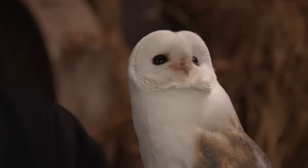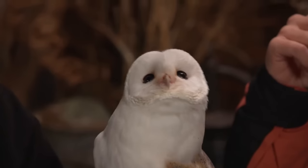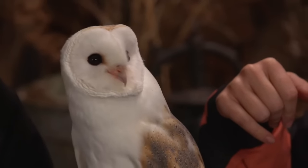Well, the reason why all owls have a facial disc, not so much on our little owl but slightly, is all about sound waves. The sound comes in and this facial disc bounces the sound waves off and directs them into their ear. So as he's moving around, he's trying to get all the sound and the light going in. And look at that movement. It just goes to show how flexible they are. Look at that. He's properly curious.